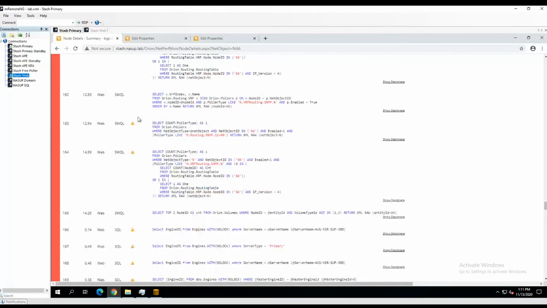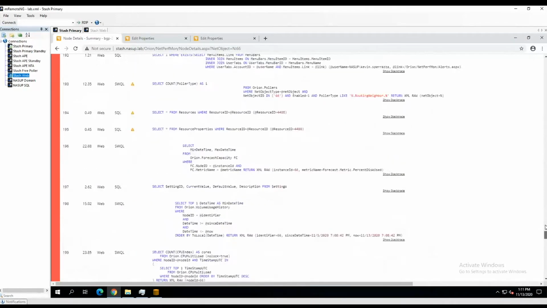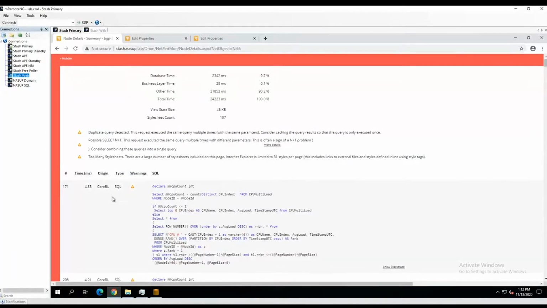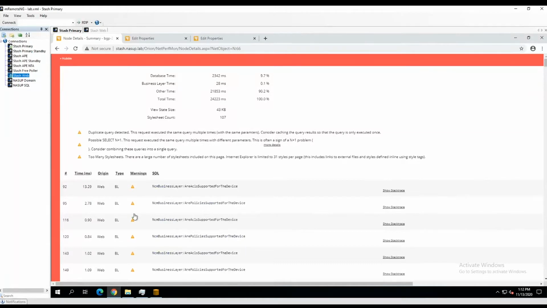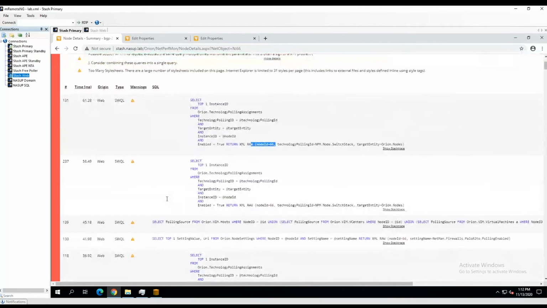Anyway, going back here. If you scroll through, you can see all the different queries, and you're looking for a resource that is taking a lot of time. You can also sort by origin, type, or time, so you don't have to scroll through the entire list. You can see this one took the most at 61 milliseconds. This was a switch stack resource for the node, and it took about 61 milliseconds to load. So that's pretty good, and you can see what's going on.